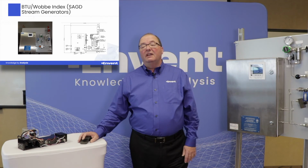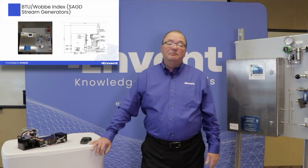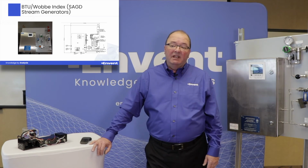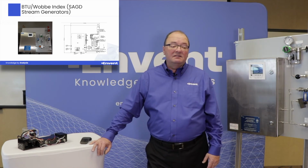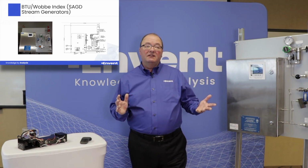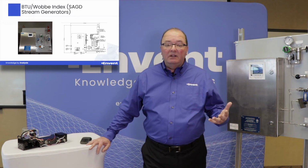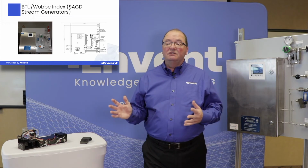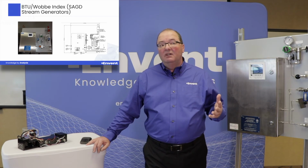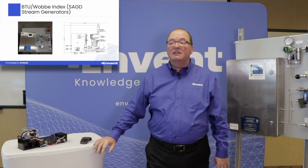Another very common application that we found that has been very helpful and very applicable for this analyzer is BTU or Wobbe index, in particular on SAGD steam gens. So basically what you have is a sample that's coming in that's expensive as far as natural gas feed for these steam gens. So in some instances, end users are using poor quality gas. It may have higher concentrations of CO2 and that sort of thing, but there's an issue with regard to maintaining a certain BTU level in order to prevent flameouts or other safety related issues and also complete combustion.